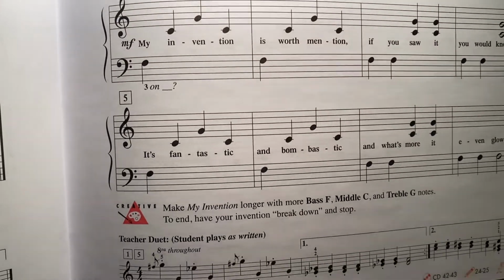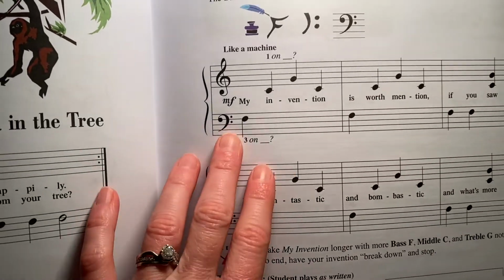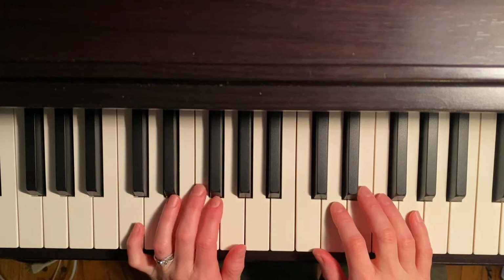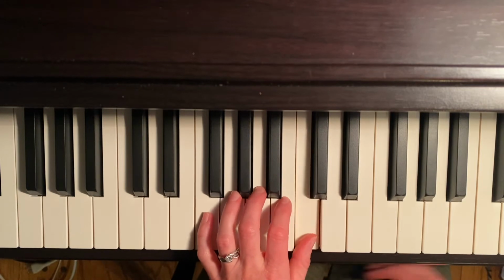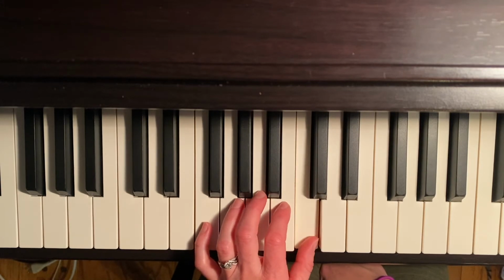Now I'm gonna show you these songs and where these notes land on the piano. Starting with page 40, Gorilla in a Tree, this is only my left hand. My left hand thumb, I have to turn my piano on, I'll talk while it's turning on. My left hand thumb goes on middle C.